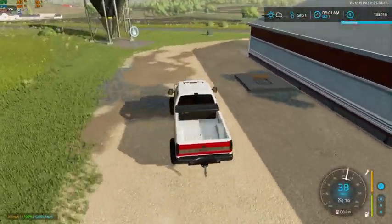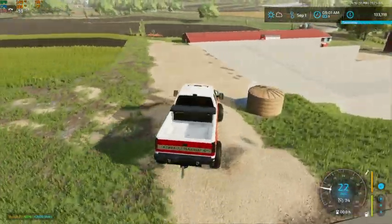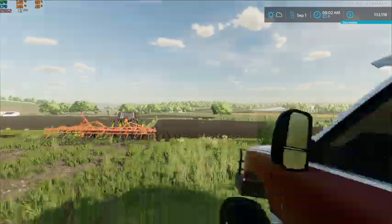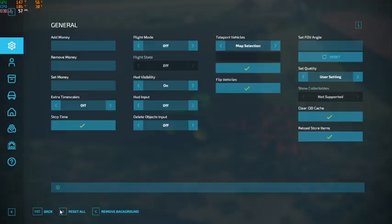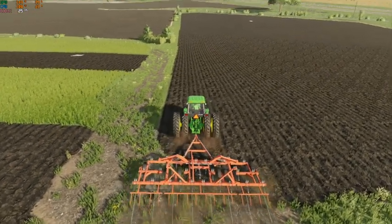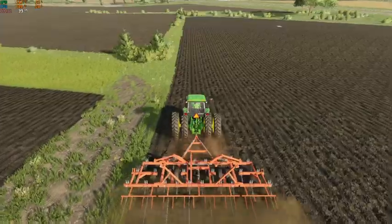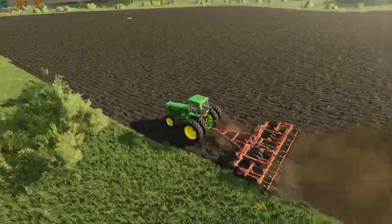So we're going to go ahead and jump into some tillage. We're only going to be tilling or cultivating, however you want to say it. We're only going to be cultivating fields 19 and 25 for right now, because those are the fields that wheat is going into. Wheat is ready to be planted now, so we're going to go ahead and jump right into it. So we're going to try and see if we can get this field either done or mostly done today.